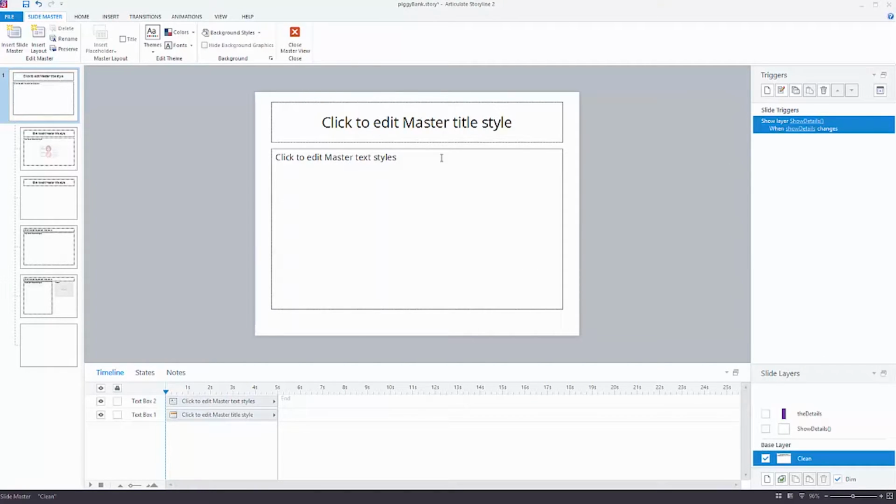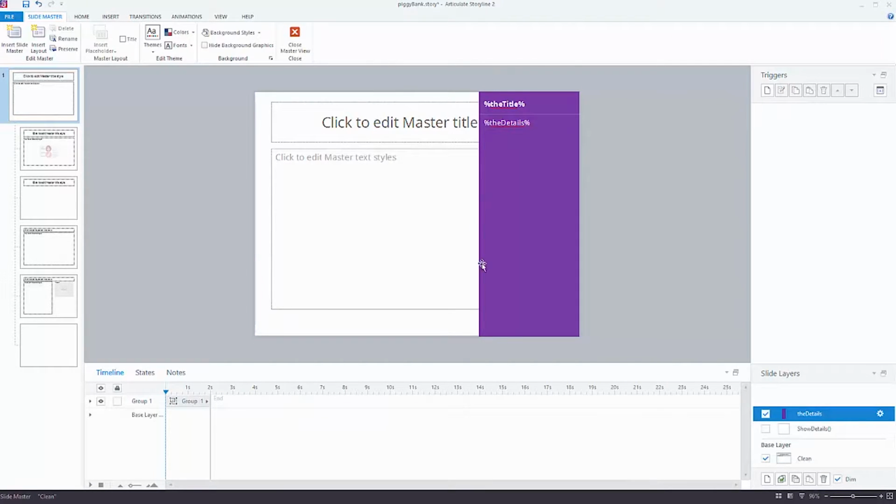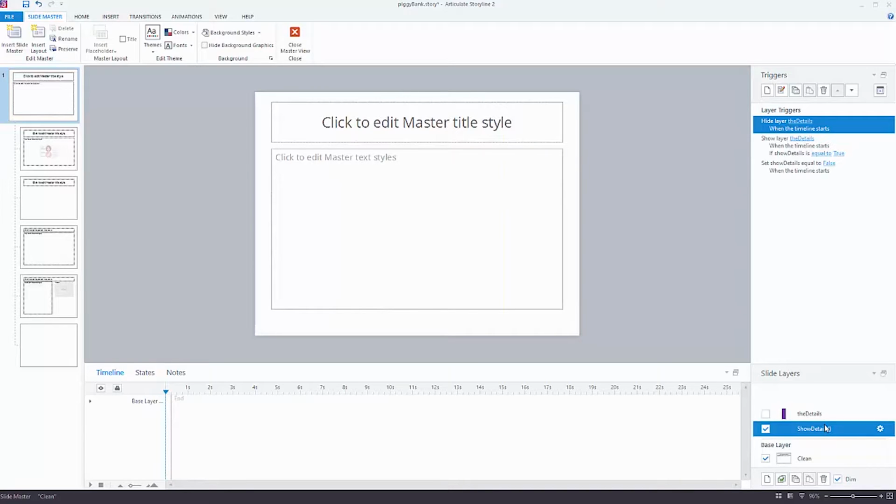So that's pretty simple. Now I know I can access this layer here. Now I could have just called the details layer here, which is the actual panel that slides out. But I tend to like to group things up a little bit cleaner.